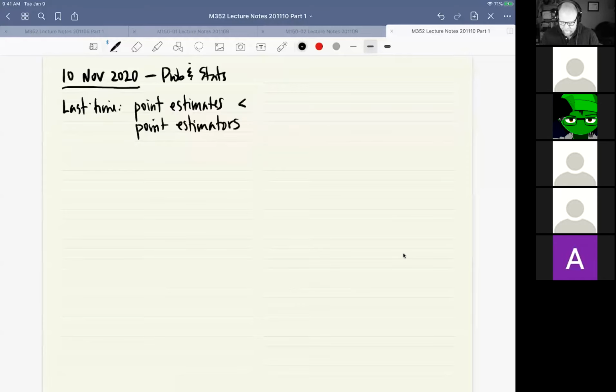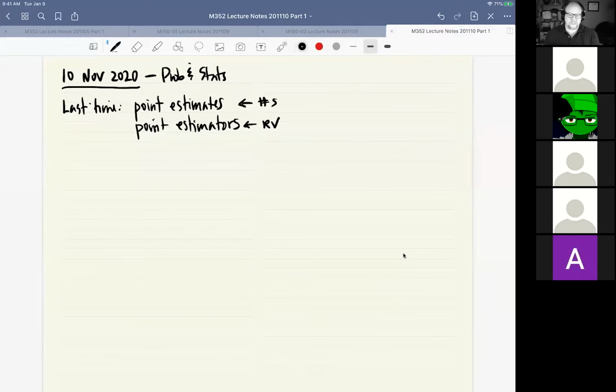Point estimates, right? These are numbers. Point estimators, these are random variables, right? So estimates come from estimators. The screencast, there's a 3-part screencast. It talked about what these are, how you make them, what issues are surrounding estimators. How can you tell if you have an estimator that is good? Talk about the goodness of an estimator. And then part 3 talked about a likelihood. If you know how you want to build an estimator, how can you build the best one given a little bit of data?